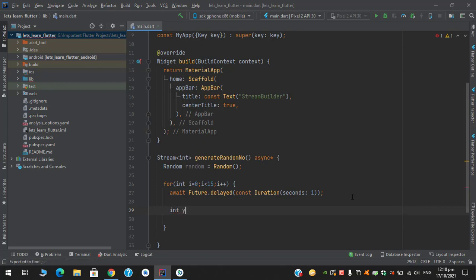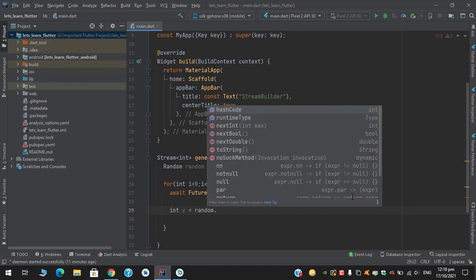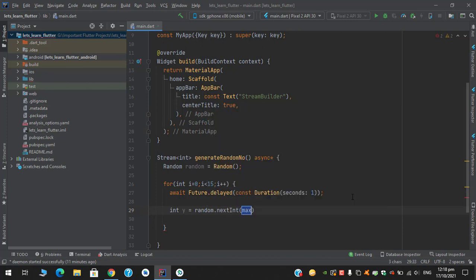Integer, let's say y equals random dot nextInt, and it requires a maximum value. So let's say I want a value till 80.